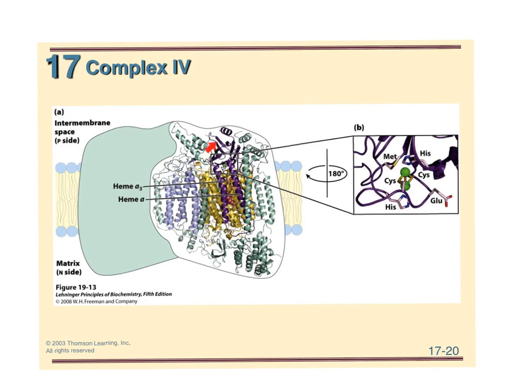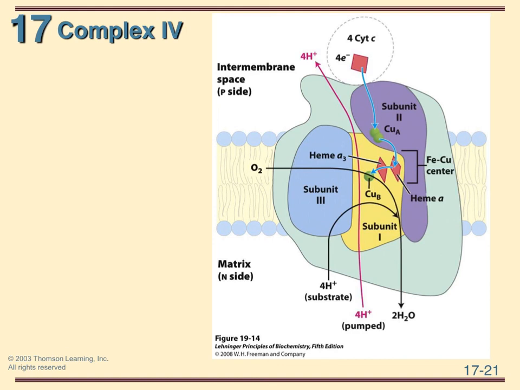I don't know about you, but I can't actually see what's going on here because I can't tell the difference in the colors. But there are coppers there, and there are also hemes, and hemes have irons. I can't see them. So that's why I don't want to show you this one first, and then I'm going to show you the cheaper looking one that I can read. This one, I can read. I can't find it on the other one.